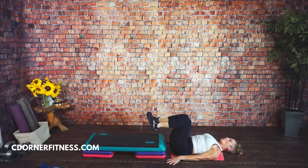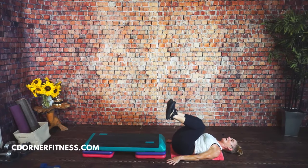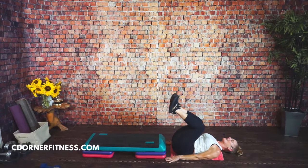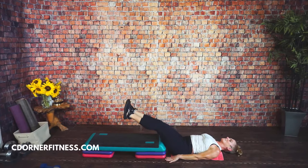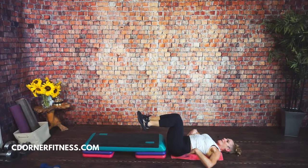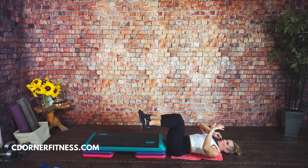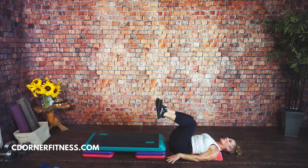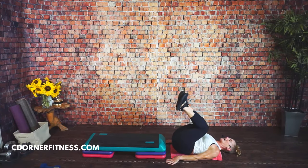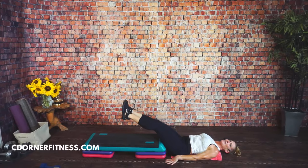Good, come on. Up, now, if you want a little more, you can extend in, but that's a progression, okay? So remember what I said, earning the right to do a movement, okay? If you get to this point and your back does this, you don't want to go farther than that, okay? Work on bringing the legs down without arching your back. We are almost done, everybody, come on.